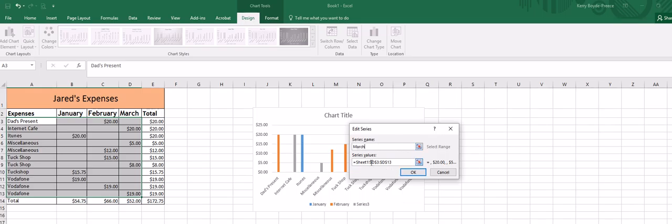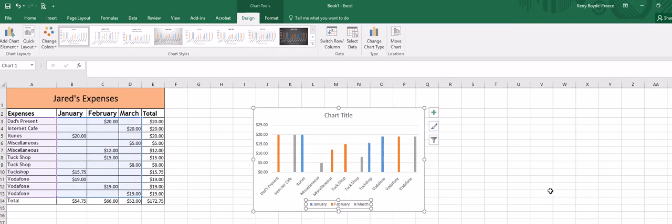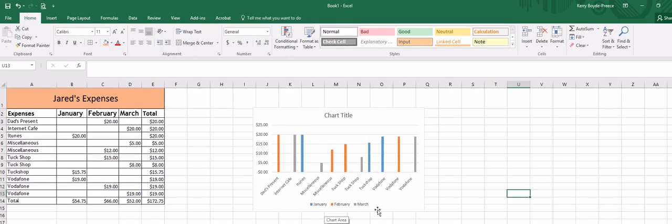And the reason that I know is that it says sheet 1, which you can't see at the bottom of the screen, but that's the name of the worksheet, D3 to cell D13, so all the way down to there. So I know that it's picked up the right column for that. Okay, so now I have January, February, March and my headings there.